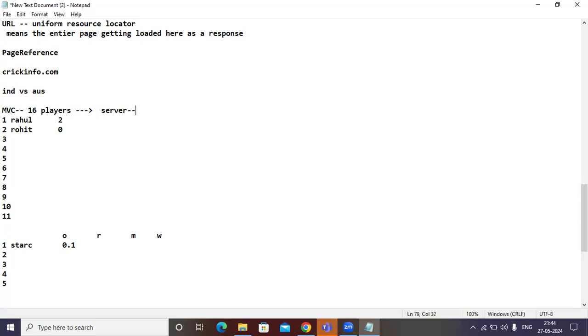Out of 16 people, only 2 players' information will change. Yes or no? Yes. And it gets sent back to what? Again the server, 16 people's information. Yes or no? But in fact, out of 16 people, how many players' information needs to change here?